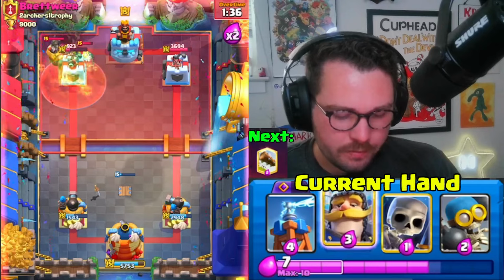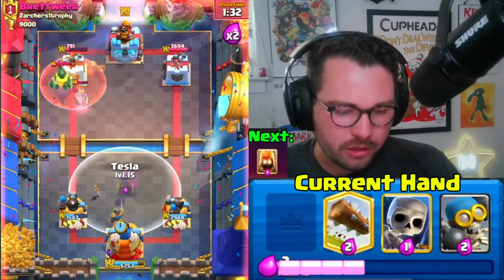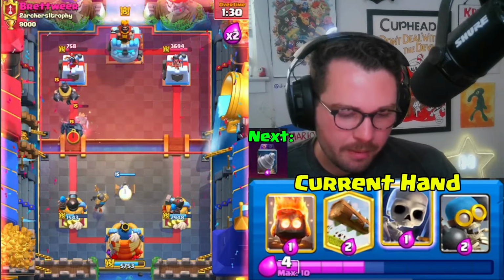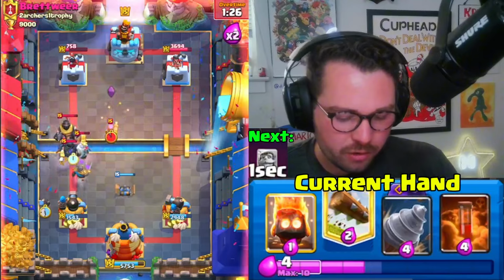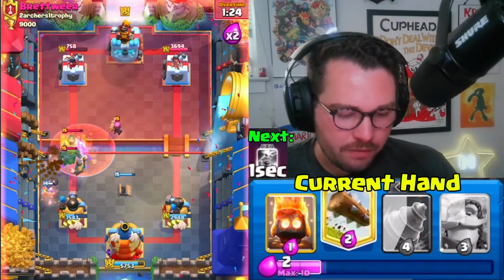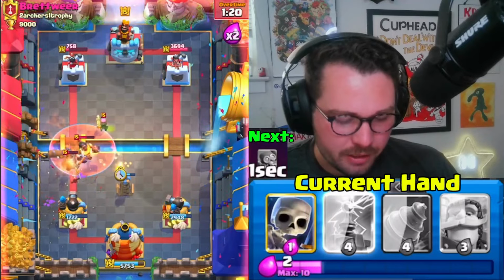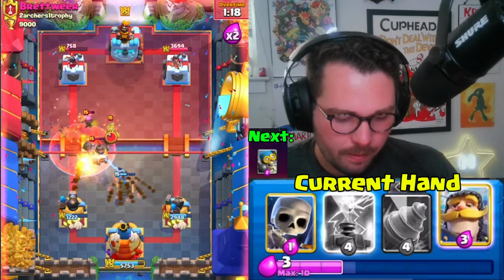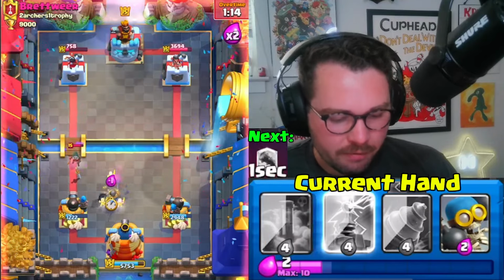Okay. That's why you need to trust your defense too, like in double and triple Elixir, because he's going to spam me. He's literally playing Pekka bridge spam, right? So I need to trust in my ability as a Clash Royale player to pull off this defense. This is a really good poison. Really good poison. It slows everything down too, which is awesome. For Knight here. You can see we're chilling like a villain.